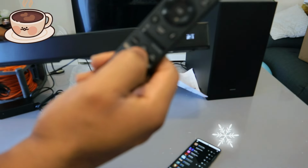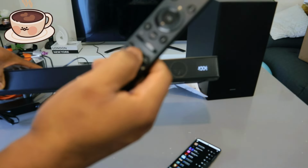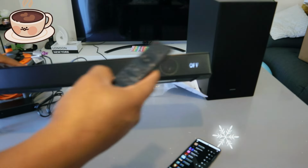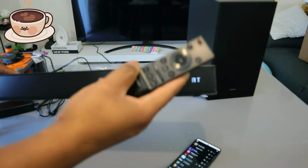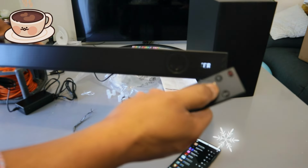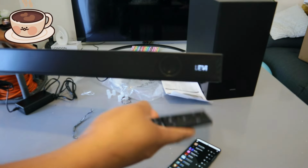You select this button to select night mode. So the button with gear is night mode. When you select it, you switch night mode on and off. And this is channel center. You use up and down to go to the channel level you want.